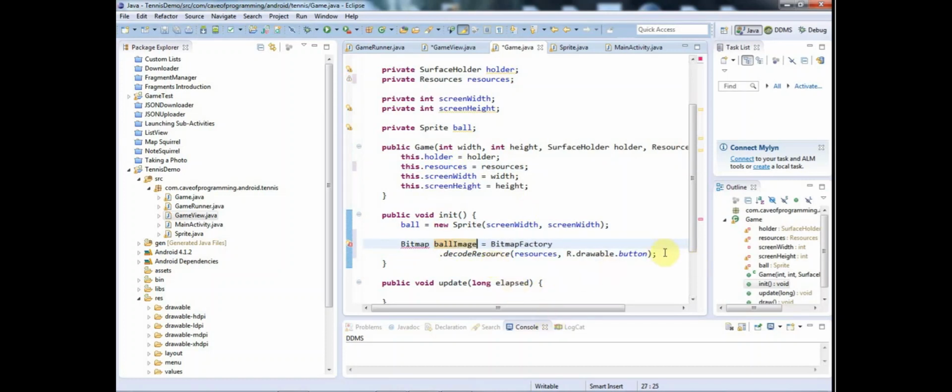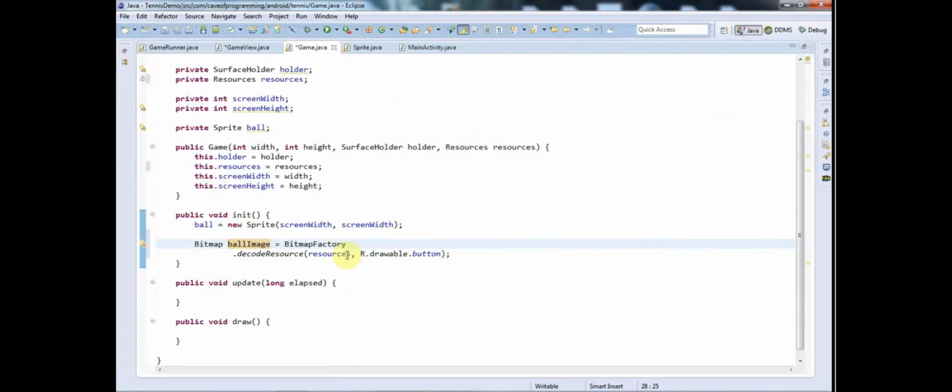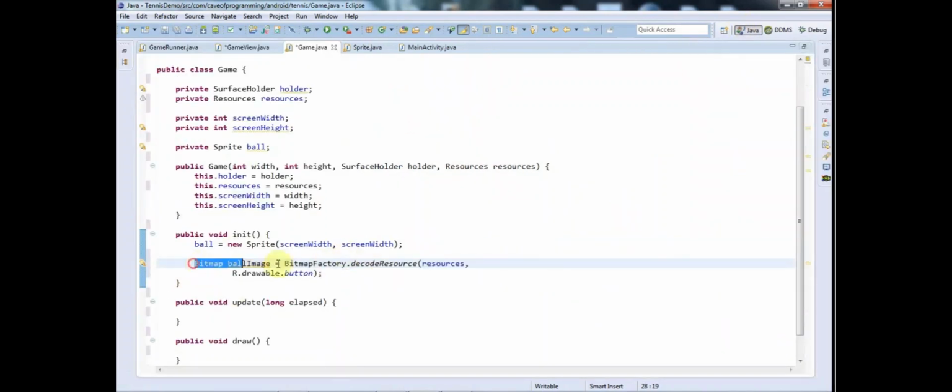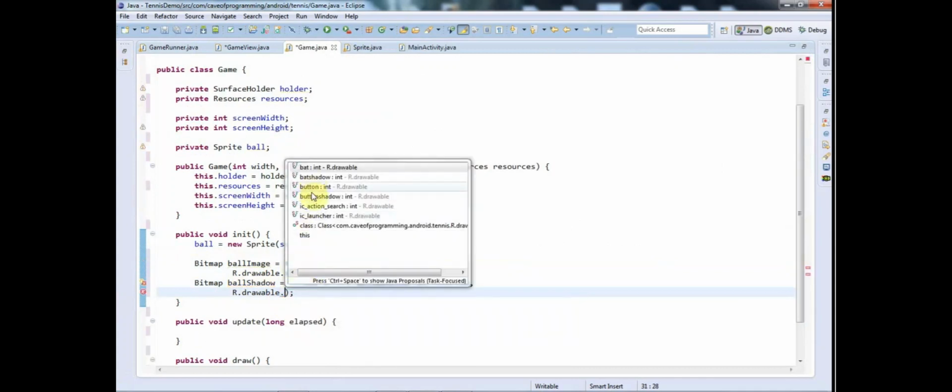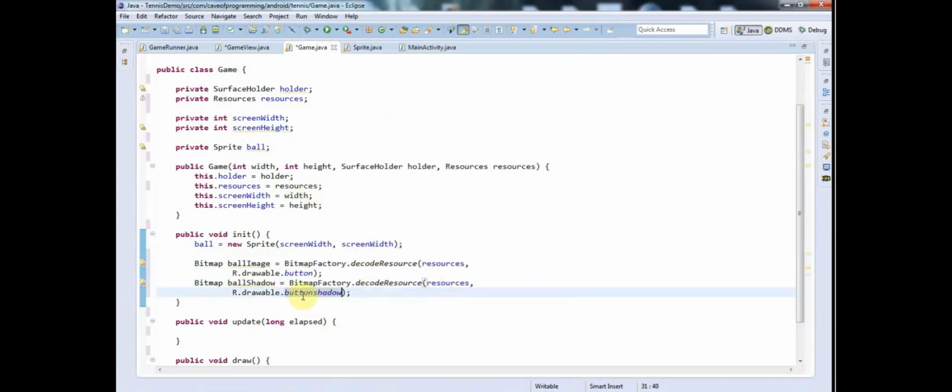Just add the import for Bitmap, and let's expand the editor here, format the code, and then I can pass in the ball shadow. And my ID for that is button shadow. Actually, I called the actual image button for some reason.